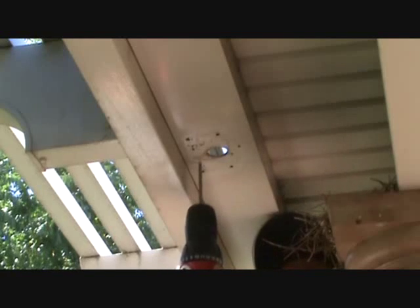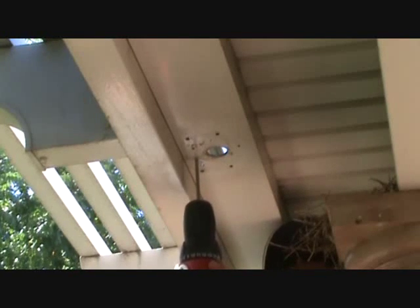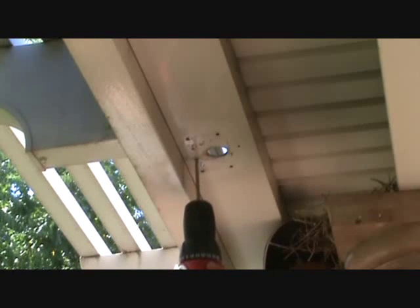Okay, this is aluminum, so it's going to cut fairly easy. So I'm just going to go over about 1/8 of an inch and drill another hole. I'm going to do another one. Now I can go in between those with this and rock this back and forth.